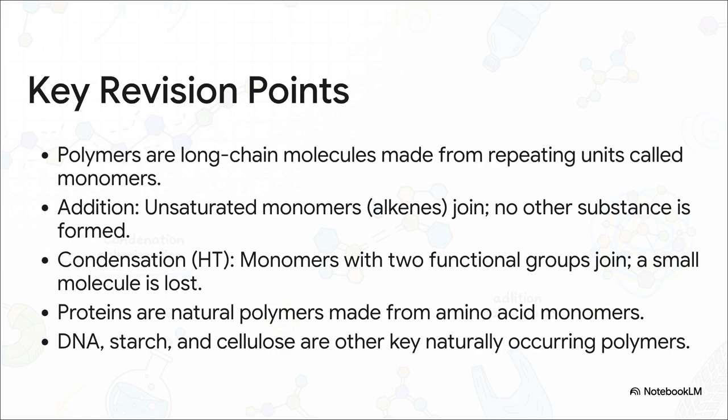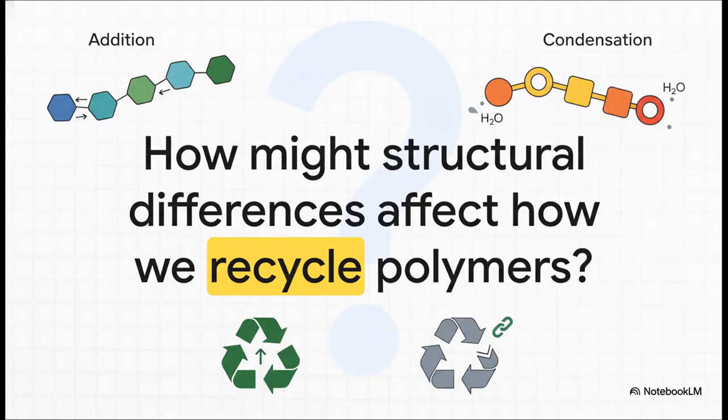That is the core of this topic. The goal here isn't just to memorize facts, but to actually apply them. So I'll leave you with a final thought to chew on. We've just seen two very different ways to build a polymer. How do you think those structural differences might affect how easily we can break them down and recycle them? Because that real-world application of the chemistry, that's what truly matters.